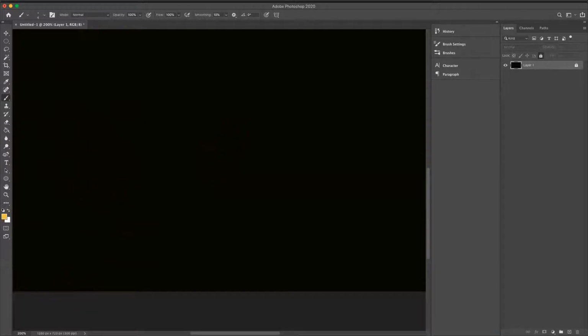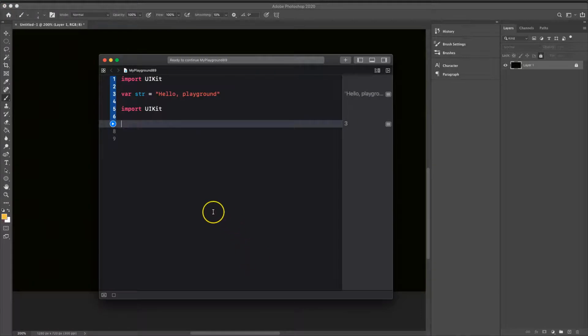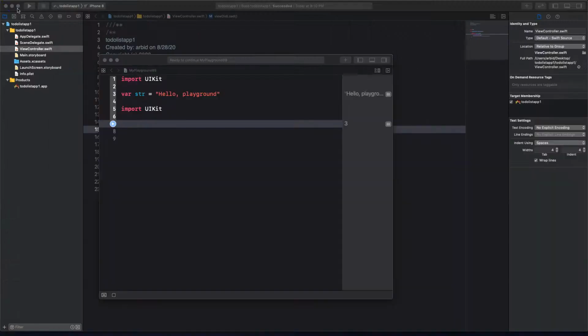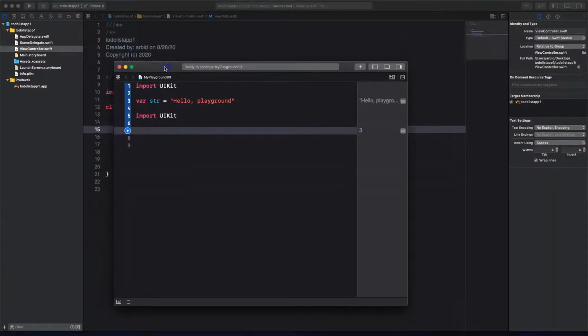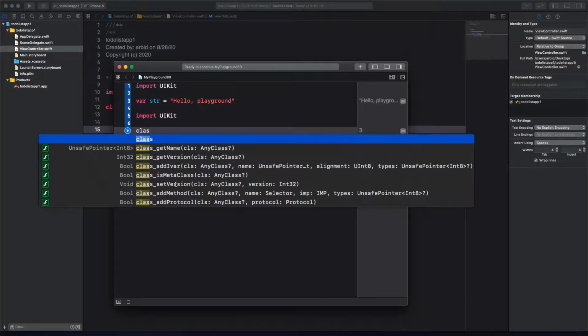So let's go back to Xcode and minimize this. Go ahead and create a class. We can create a class inside playgrounds, so let's go ahead and do that. Okay, so we say class.